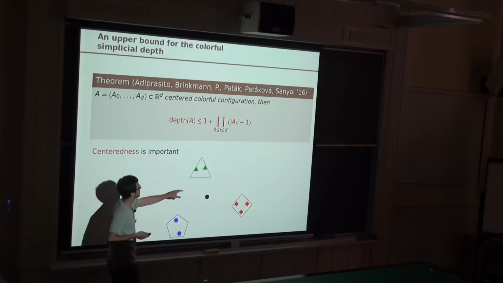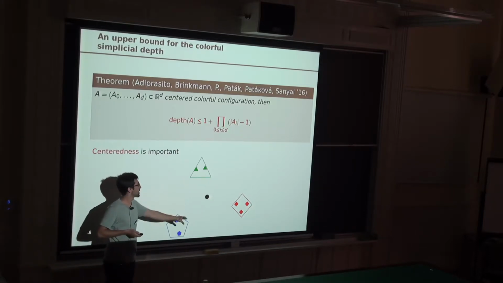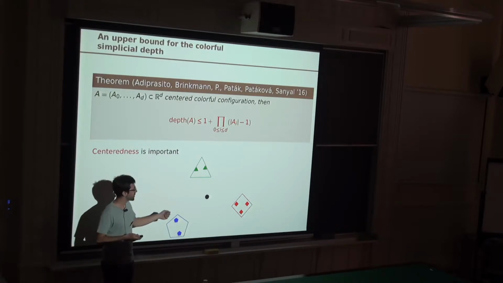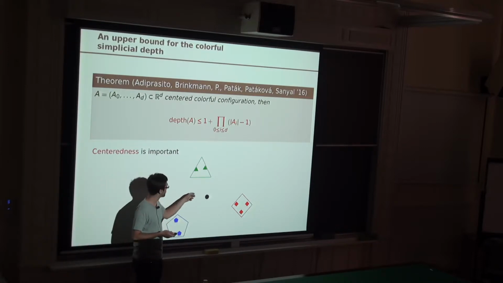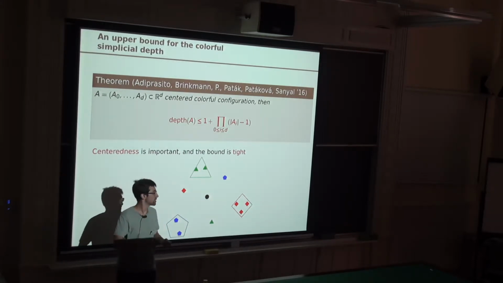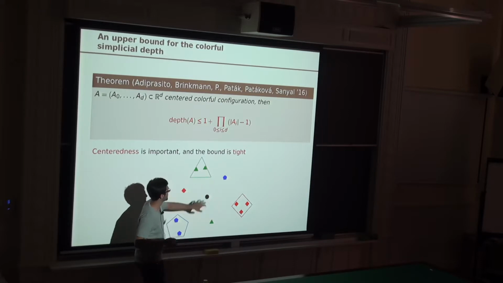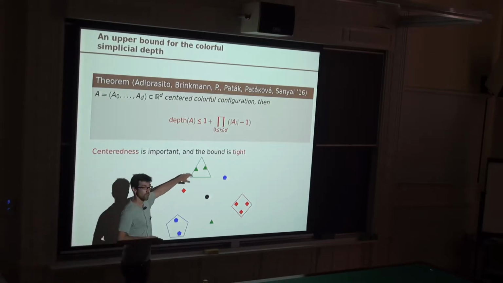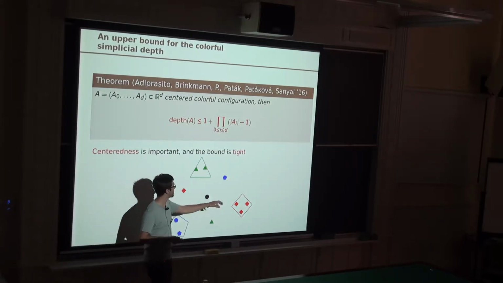So the question is, how does this centered condition restrict you? And the answer, which was already the one they conjectured, is the obvious one, right? So this is the configuration where everything is hitting, but it's not centered. If you want to make it centered, the obvious thing to do is just to add one antipode to each of these clusters. Now each color class is containing the origin. And here, how many colorful simplices do you have that hit the origin?